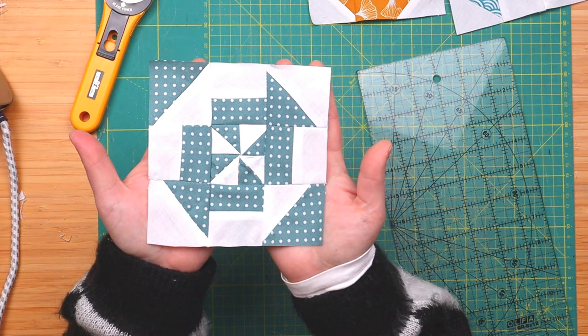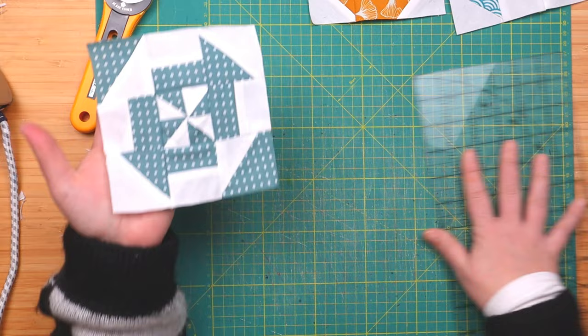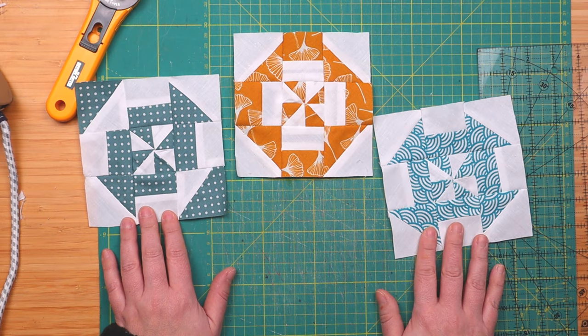Oh, I like this one. And that's done. Oh, so cute. So far, I really can't decide what my favorite one is, but I am loving all of them. On to the next. Okay, how shall we change this one?